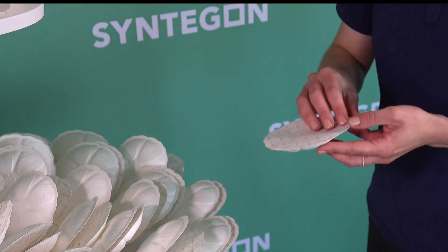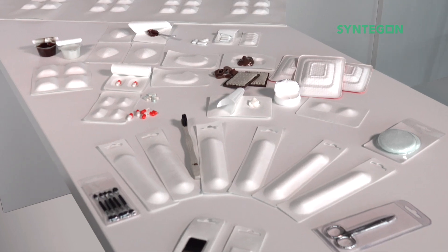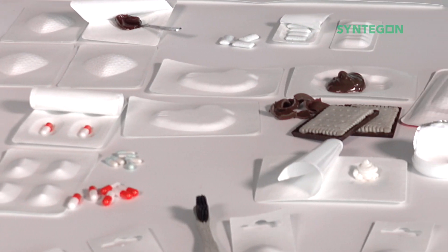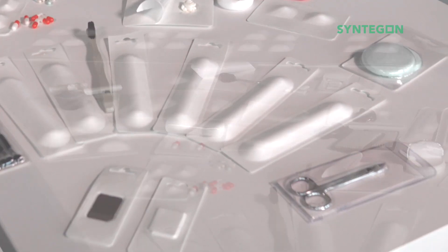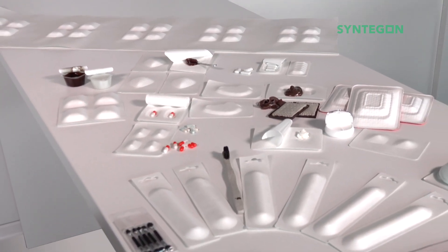Shaped paper pots can be used for very different applications. A broad range of products can be packed in shaped paper pots. Non-food products like hardware, personal care and cosmetic products are just as suitable as foods like confectionery, snacks, spreads and dips. The material is chosen according to the barrier requirement of the product and ensures the appropriate protection.